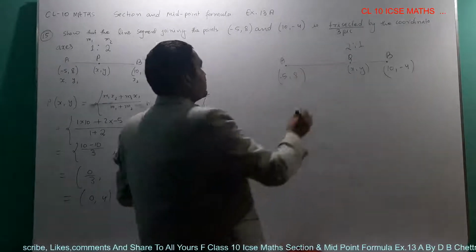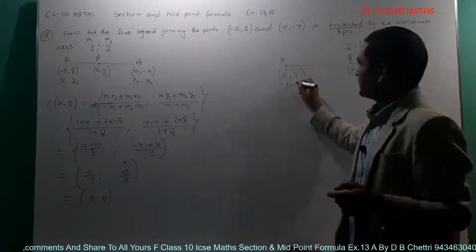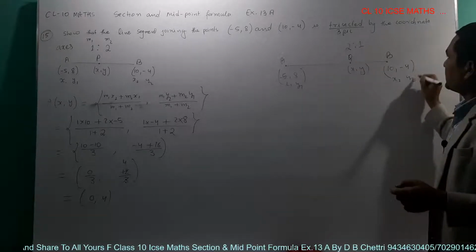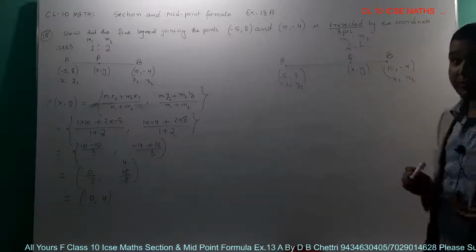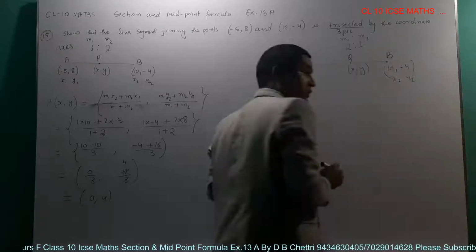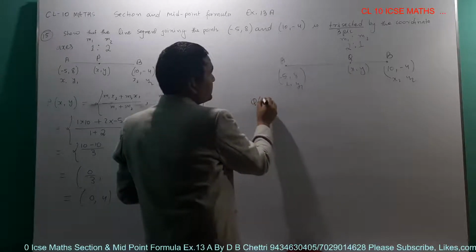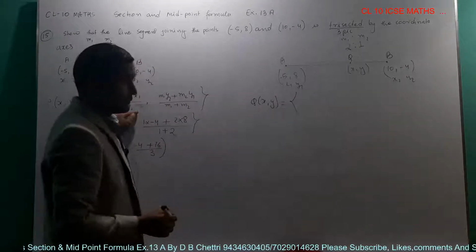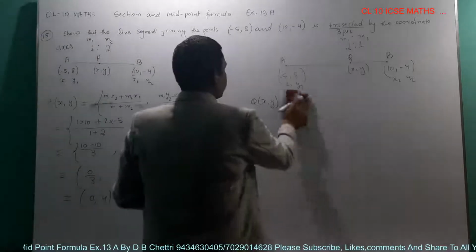Okay, now just mark it as usual. y1, this is x, y, and x2, y2, and this is m1, m2. Now we'll use the formula to get the coordinate of Q. Now let's do it. Q is x, y, and let me write the formula. We can write the combined formula. Otherwise, if you want to do it separately, we can do it separately. Okay, let's do it here separately.